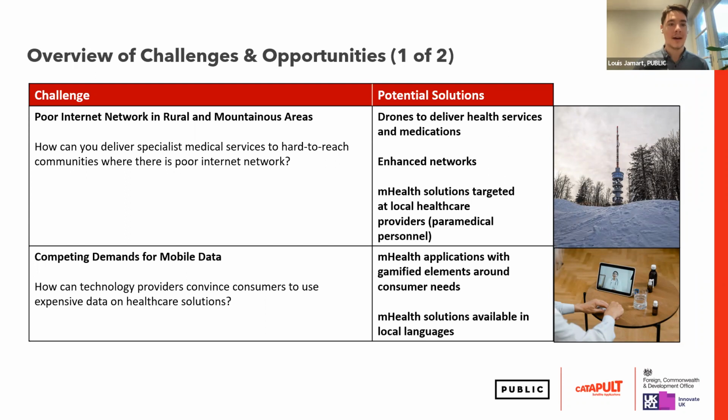And so in this case, when we're talking about these rural mountainous areas, Meenakshi will speak much better than I will about this, but the majority of care provision is through your paramedical health workers who are connected themselves to medically trained clinicians who can support them in the work they do. And so how can you target any intervention to increase the connectivity and the enhanced networks of the relevant medical personnel in those communities who are responsible for delivering the care at the moment, to make the most of that and make sure that they have the relevant connectivity, which then enables you to access these hard to reach populations.